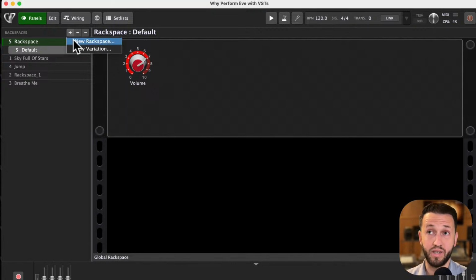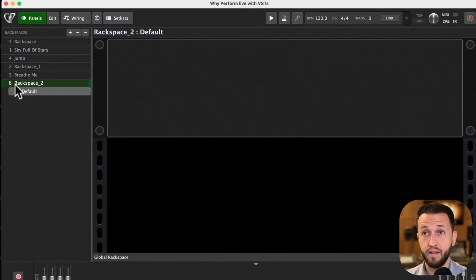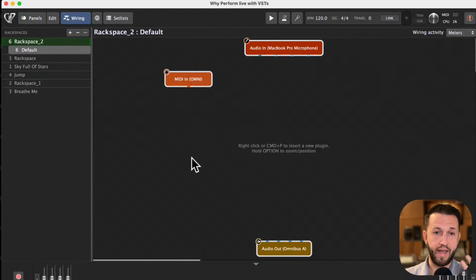But when you open Gig Performer for the first time, you will be presented with this. And Gig Performer has a couple of different primary menus that you need to be aware of. The first is what you'll see when you open Gig Performer, which is our wiring view. And this is where we are going to build our sounds and our audio effects. So if you are trying to process vocals or guitar, you'll process them here. Or if you're trying to trigger it with a keyboard, that will also happen here.